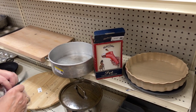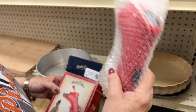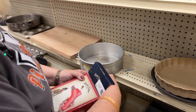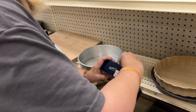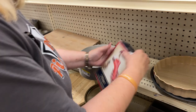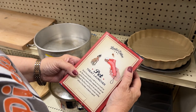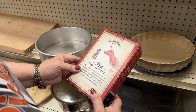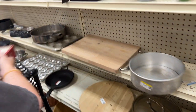How much is it? It is $5. Now, is it $5 funny is the question. I think it is. You think it's $5 funny? I do. Okay. All right, limited edition. I mean, there's no way a pet won't like it because the treats are going to come shooting out. A pet treat launcher. No batteries required. So it's spring loaded. Yes, absolutely. It's hysterical. Okay. We're going for it.